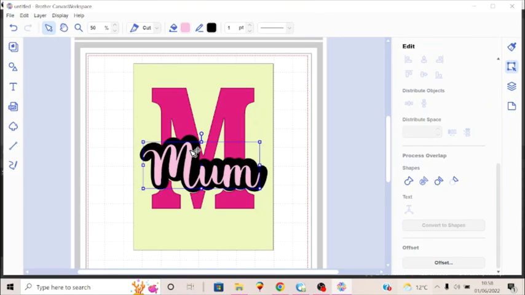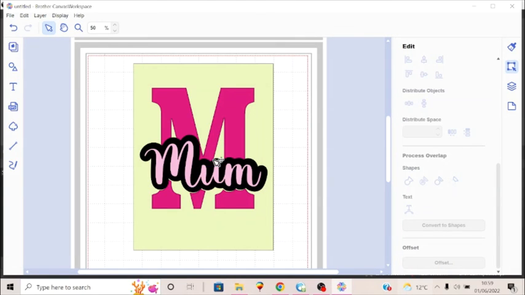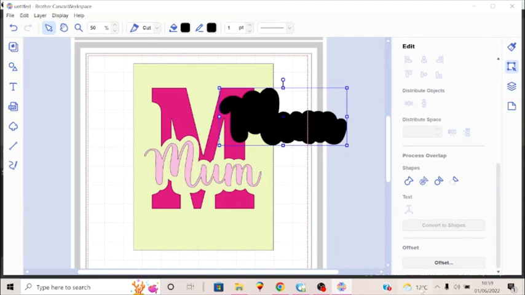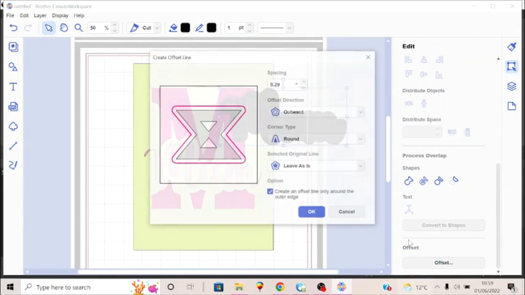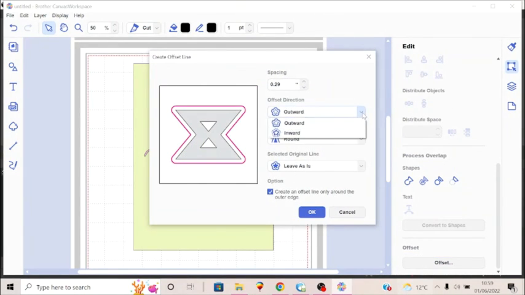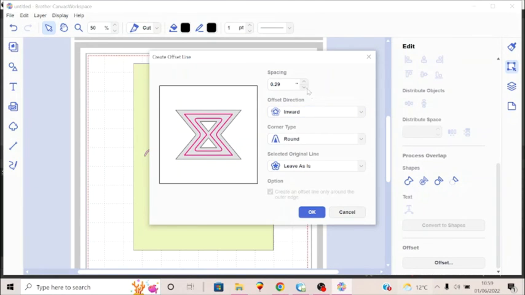You still have that offset, which has made that shadow behind there, and you have that. Or you can take this and make the offset inward. Should make that a little bit smaller.